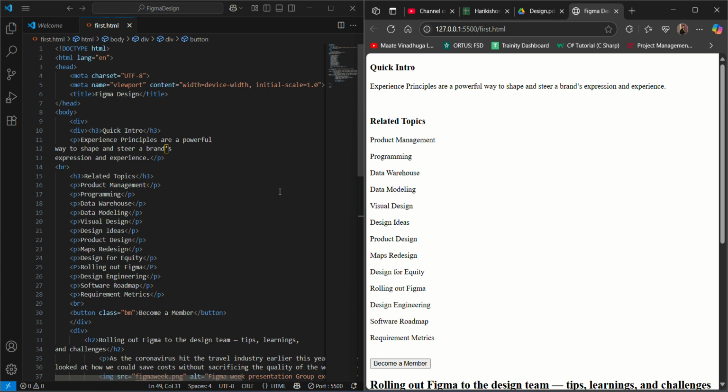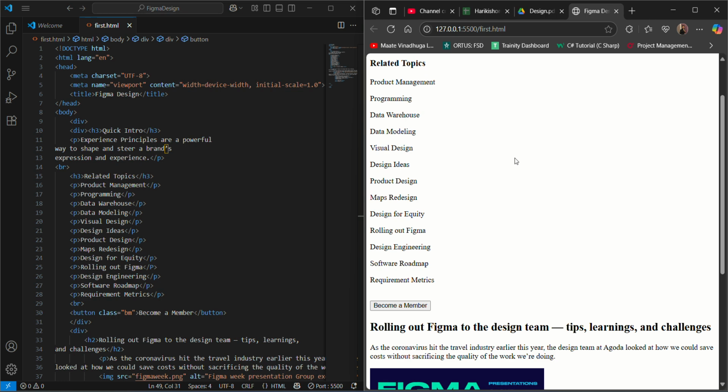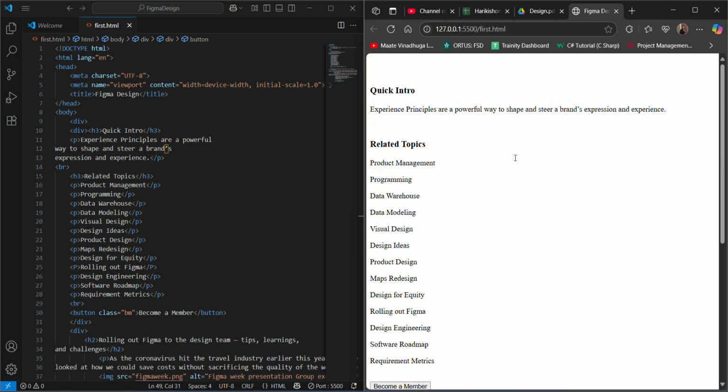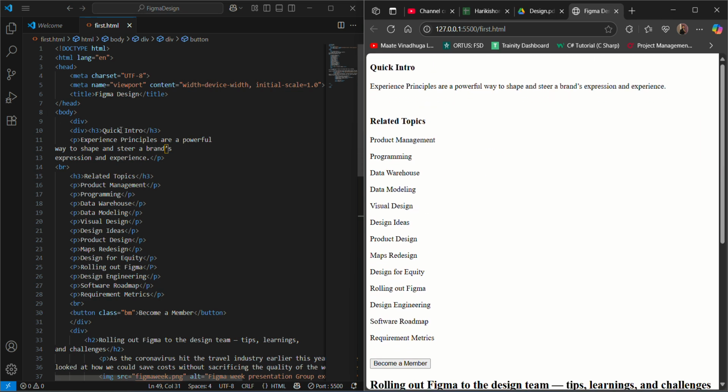We can divide these two sets of contents by using the flexbox method. Before that, let us give a class attribute to the main division. Let it be main.